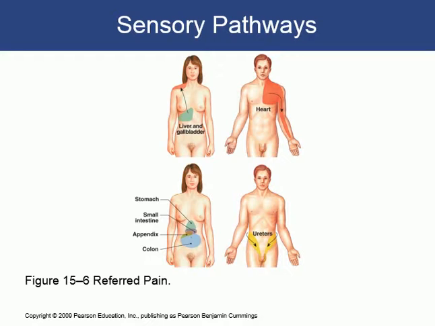If I say the left shoulder, I mean the skin of the left shoulder and arm, in case of the heart, for example, and in case of the gallbladder and the liver and the left side. This will be in the colon, this part. This is periumbilical, this will be for the appendix. This will be for the stomach.